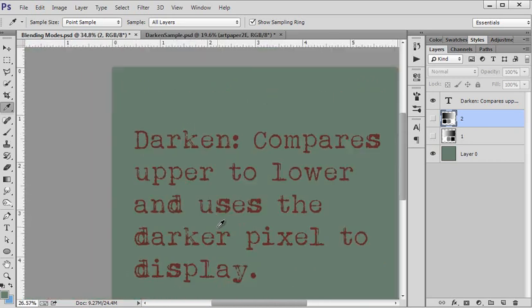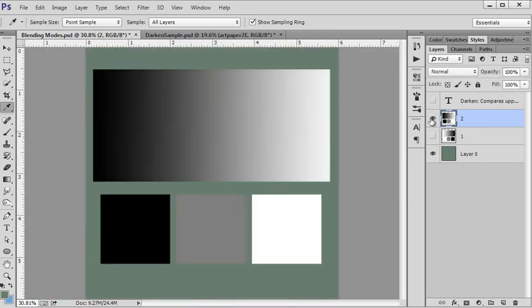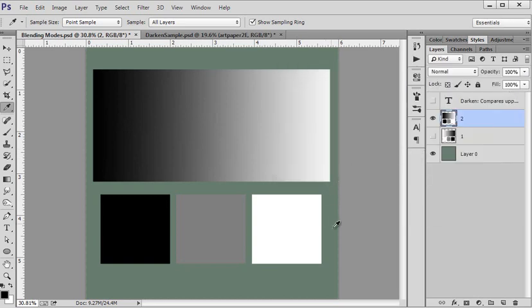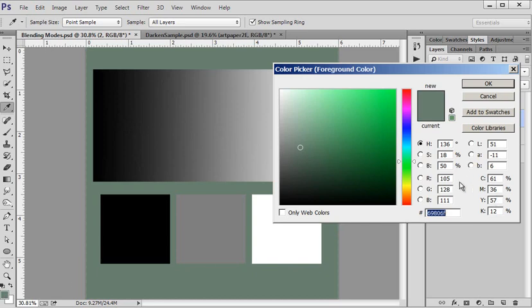And so you will remember that we shared, let's hit D so we have black and white in our foreground colors. And if we open the color picker for black, you can see its numbers are 0. And if we open the color picker for white, we're going to see its numbers are 255. And if we get the green and open it up, you're going to see its highest number here is 128.